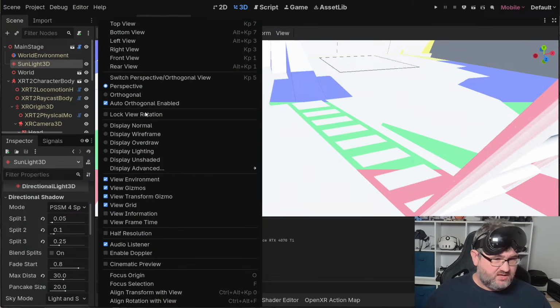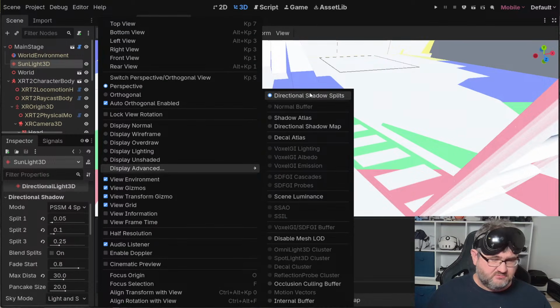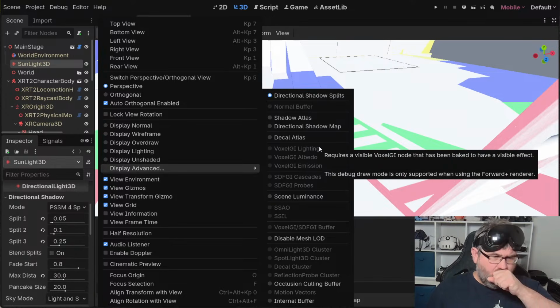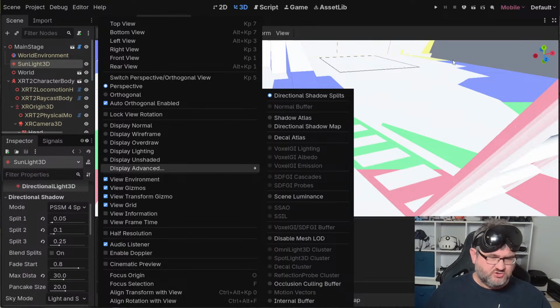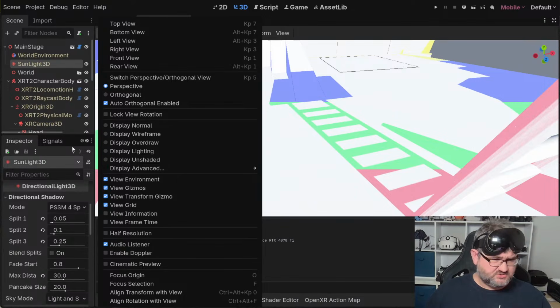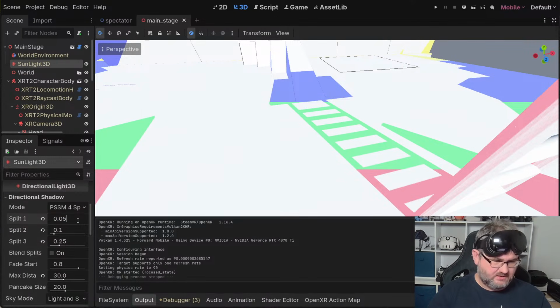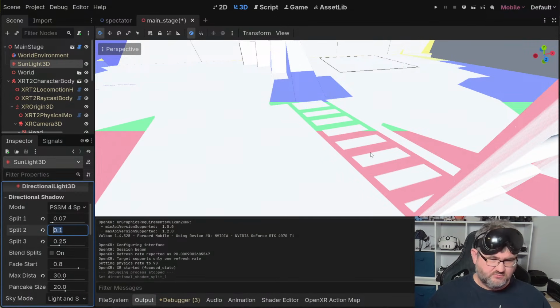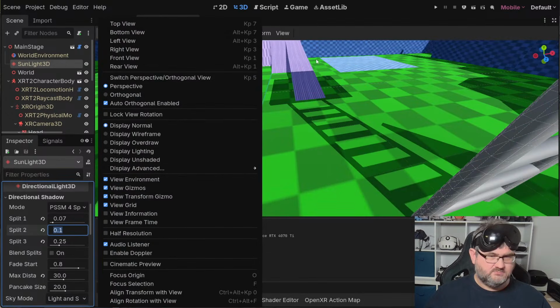So this, by the way, is again something to be aware of. You have those options to visualize that, and it allows you to sort of fine tune things. So if I, for instance, make this, let's say I make that 7, you'll see that the red now goes further. On one side, that means that my highest detail shadow maps now reach further, but it also means that my closest shadow map now covers a larger area, and therefore the detail is going to be less. So that's the first thing to know about.